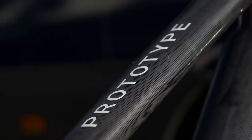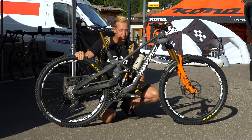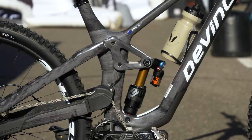Numbers and details are pretty limited on this one right now. You can tell it's got 29-inch wheels, 160mm travel, single pivot, linkage-driven shock design using the Dave Wiggles split pivot down there. And obviously it's got a high pivot on here, which seems to be a bit of a buzzword at the moment.